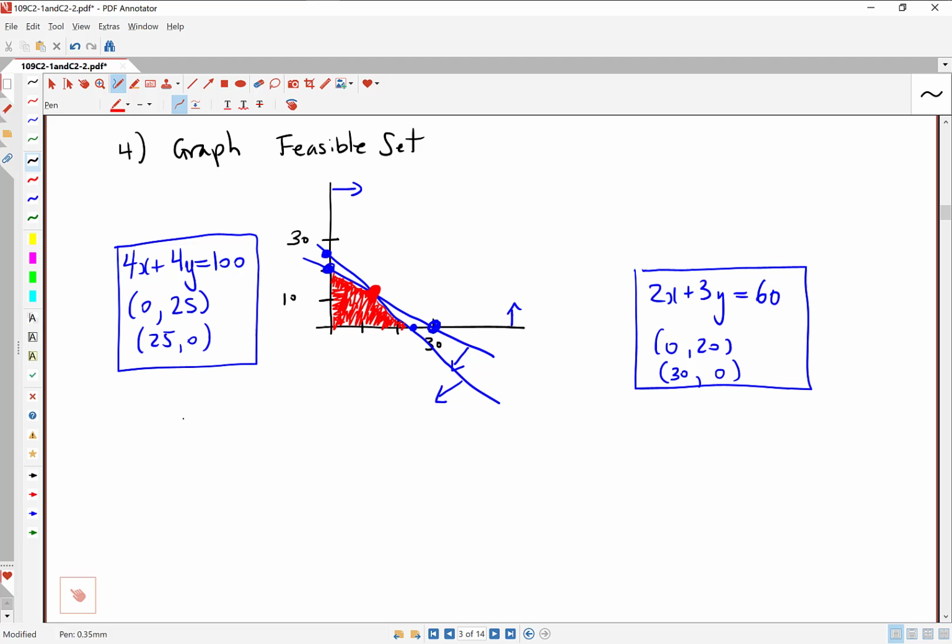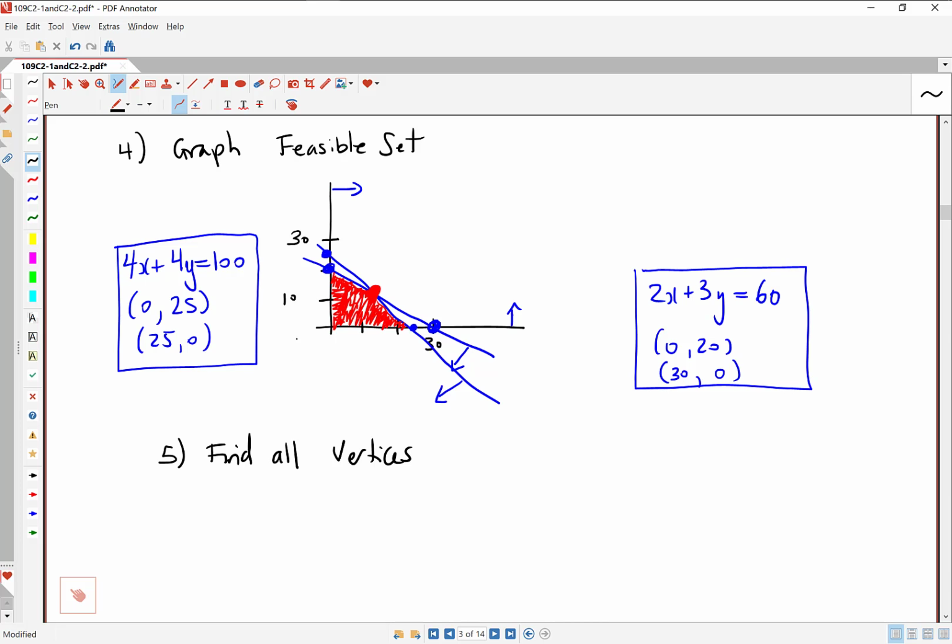So step 5 is going to be to find all the vertices for the feasible set. Usually what happens is most of them are easy to find, and often there's one or two that requires a bit of algebra. Once we've got all the vertices, that's essentially the end of the long calculations, and then the problem becomes pretty quick to finish from there. Okay, so let's put some effort into finding the vertices.